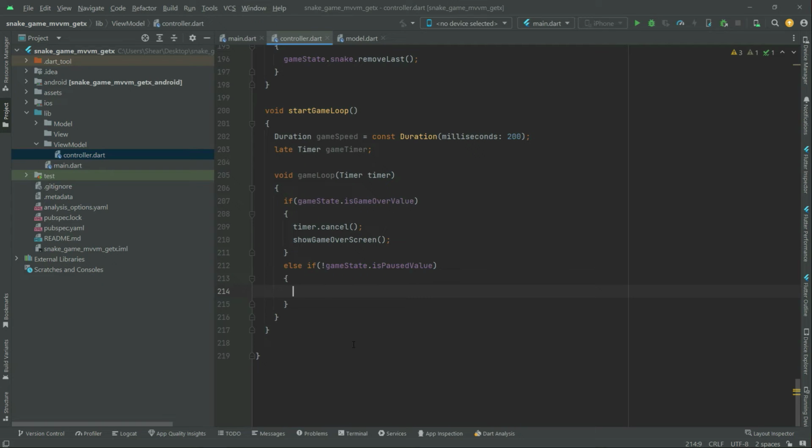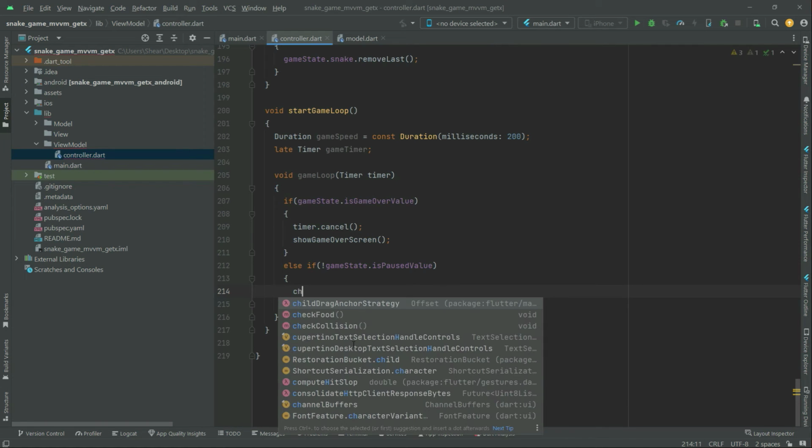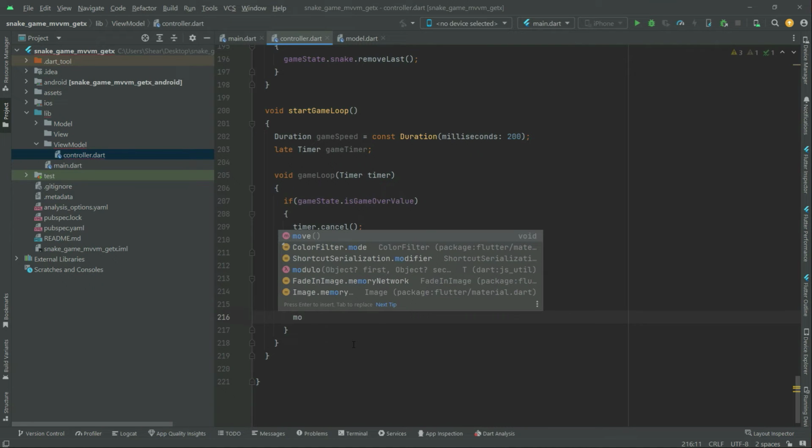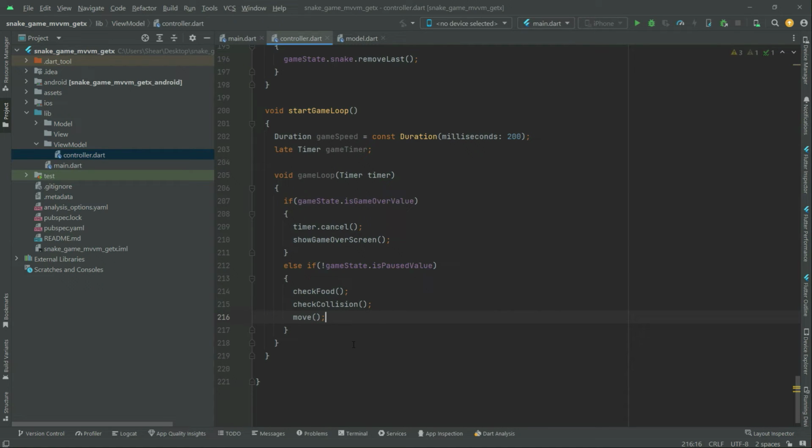So in here, the first thing, for checking the food, we will call upon the method by the name checkFood over here. It's going to check the food. Right after that we're going to check the collision, and we have already created the method by the name checkCollision, so it will check the collision then. And right after that we're going to focus on the movement of the snake. So in here the move method, just call upon that, and it will do its specific work. And right after that we will update the UI, so we call upon the update method over here, and it's going to update the UI. Write it and semicolon.